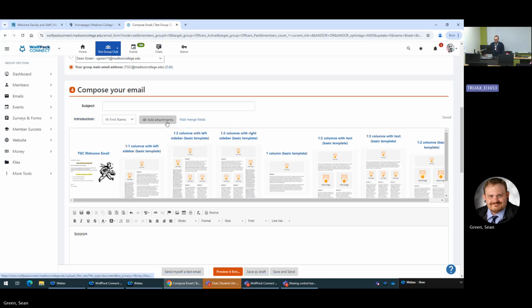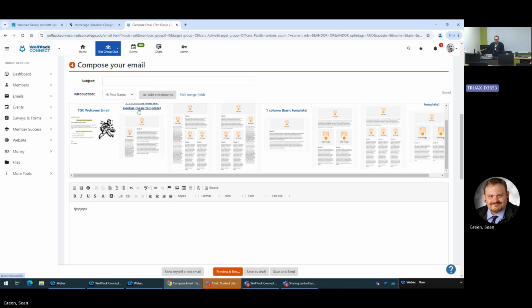Once I do that though, and add a document, it will then pop up right down here below, right above the body of the message, but below these template options, and it shows what the specific item I'm attaching is going to be. But that can easily be not seen, so I always like bringing that up.